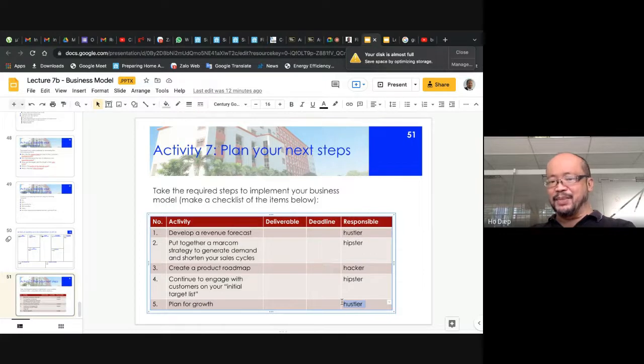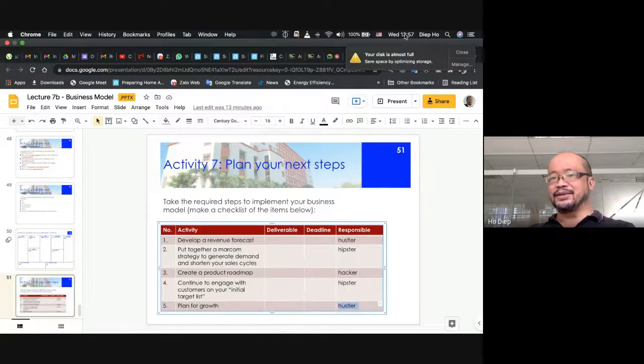So you need to make people responsible, but not only that, they need to know what needs to be delivered, as well as a deadline to deliver these things on time. Once responsibilities are assigned, then you know these things will be delivered on time, as well as people know what they are doing. So that's the exercise. I'll leave it to you guys to figure out yourself.